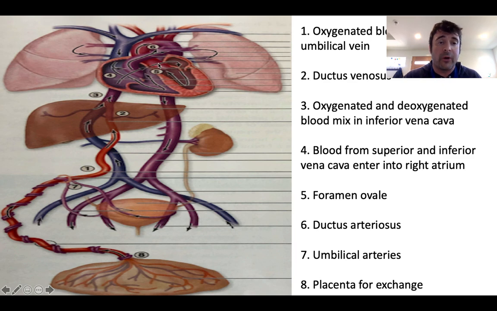If they don't, for example, septal defects are when the foramen ovale fails to close up. Patent ductus arteriosus is when the ductus arteriosus fails to heal up, and that can cause high pulmonary blood pressure, and it can cause other problems. And one of the things that is necessary for this to happen is prostaglandin. So there are medications you can give to actually cause this to heal over, or you can go in and surgically intervene. Long story short, know your fetal circulation and know the purpose of it.